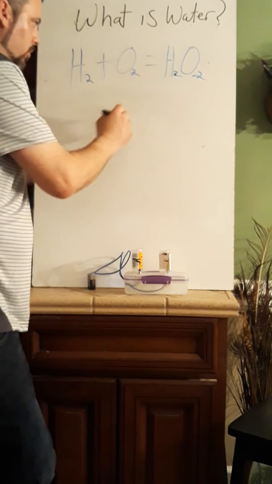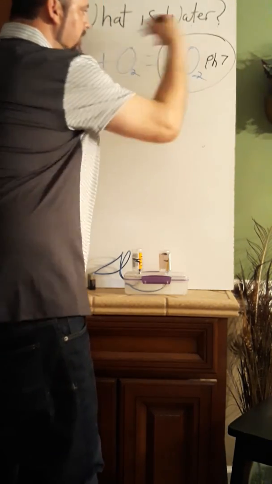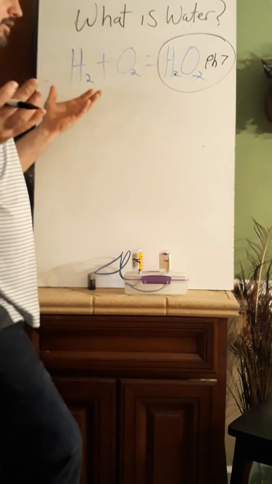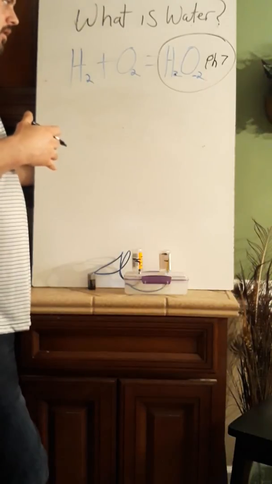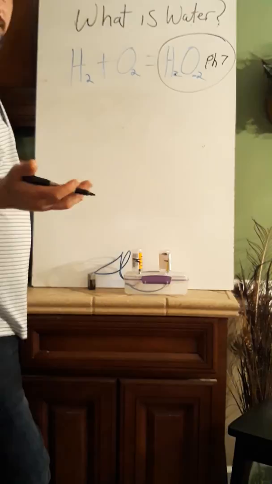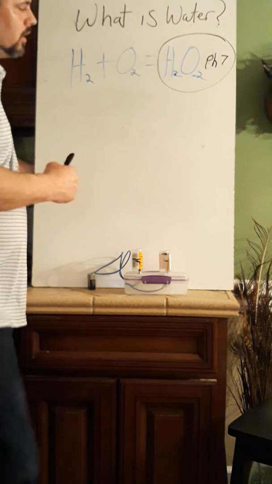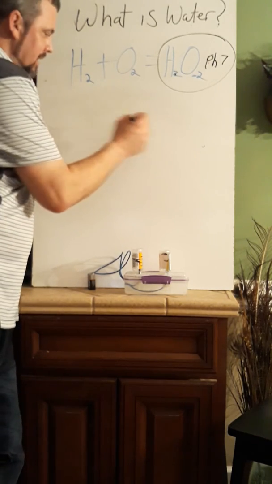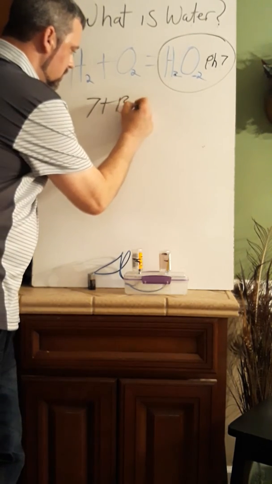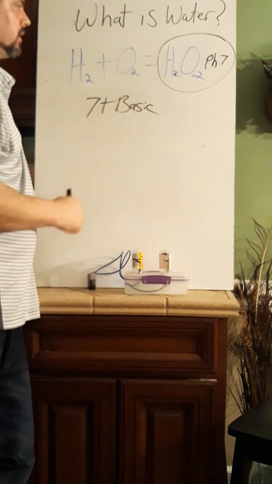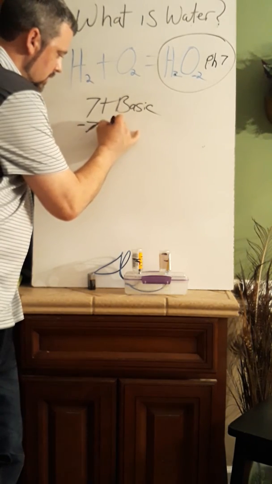I know that normally H2O has a pH of 7. That's surface water, that's groundwater, and over half of our bodies are made up of water. That's why our pH level is 7. That's the standard, which is called a basic. Anything that is 7 or higher is a basic pH level. Anything that is below 7 is acidic.